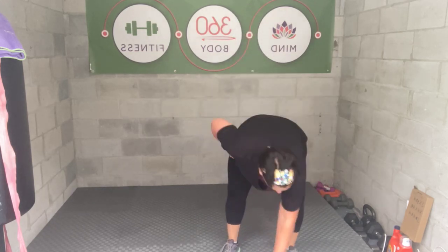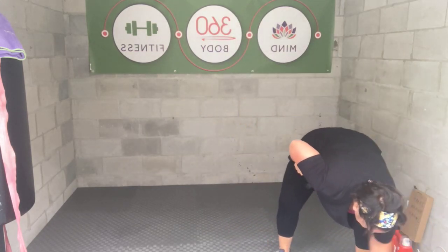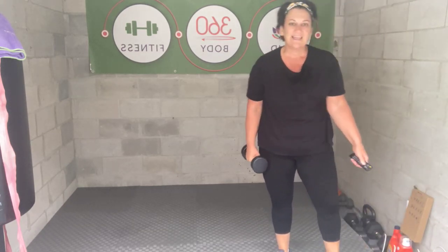Bicep curls is where we're starting, then we're gonna go into triceps immediately after. Are we ready? Okay. We got this. Starting it up. We're hot blooded, right? 3, 2, 1, go!